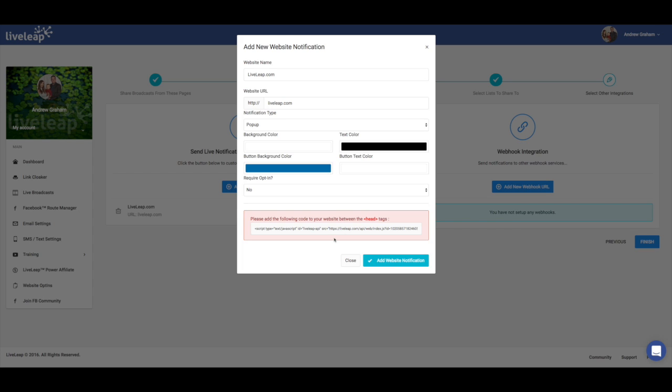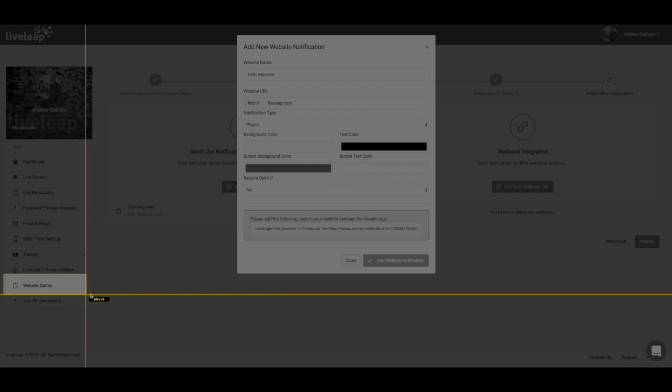And then what happens from there is that they enter their email and they can continue watching, but you're actually list building. And then what happens, those website opt-ins come over here to the bottom left-hand side inside of LiveLeap, so then you could upload those leads to your SMS or email list, okay?